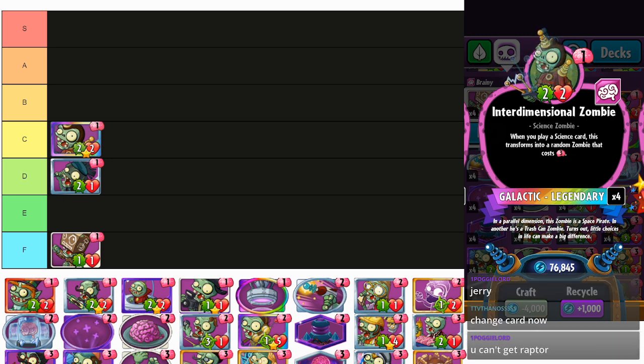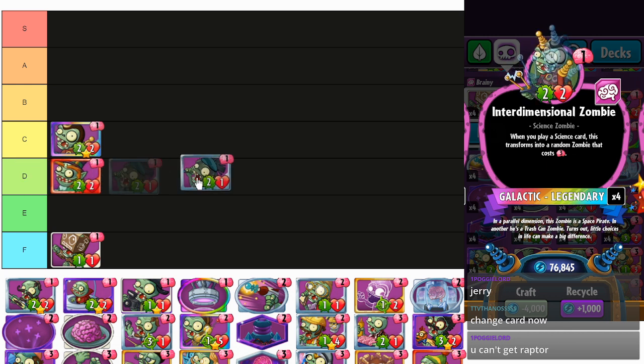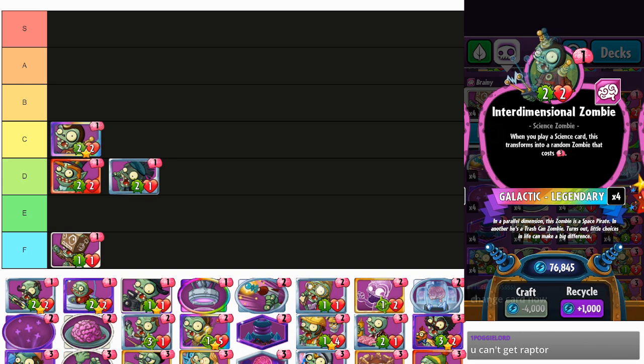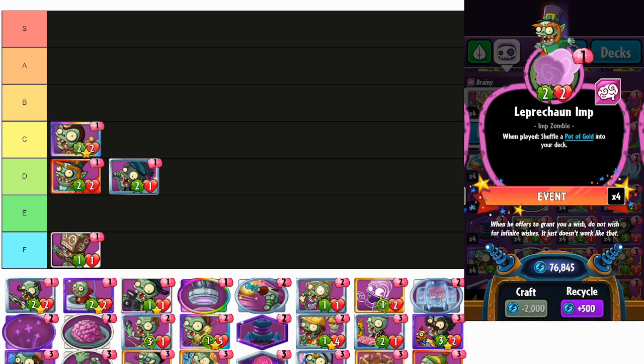So yeah. Alright, the next card is Leprechaun Imp. So Leprechaun Imp sits at a solid D tier. It's higher than Chimney Sweep. So the only usage for Leprechaun Imp is really just as an imp for Super Brain's Tele Imps.